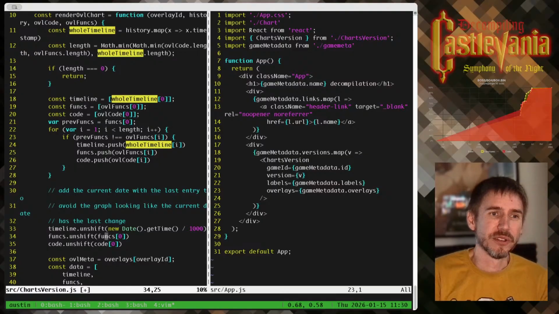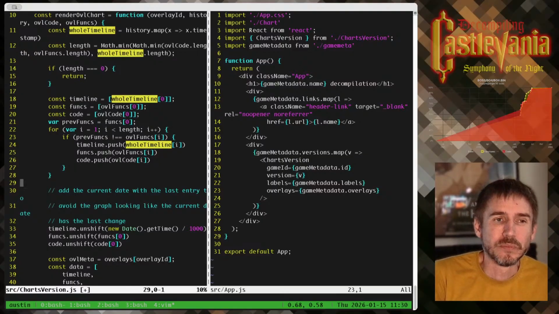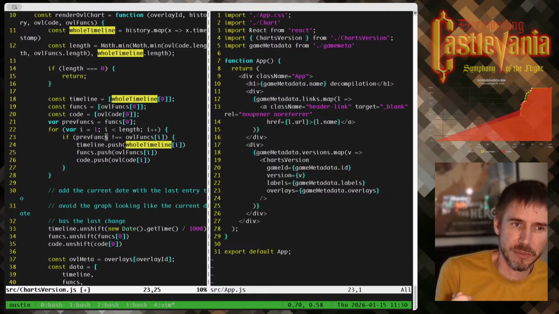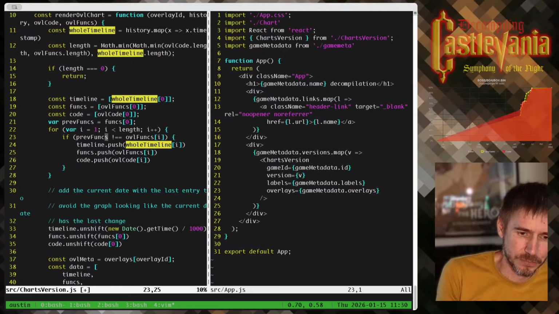And so when we look at the percent of functions not changing for each event, we're always grabbing the newest one first, and we should be grabbing the oldest one first.